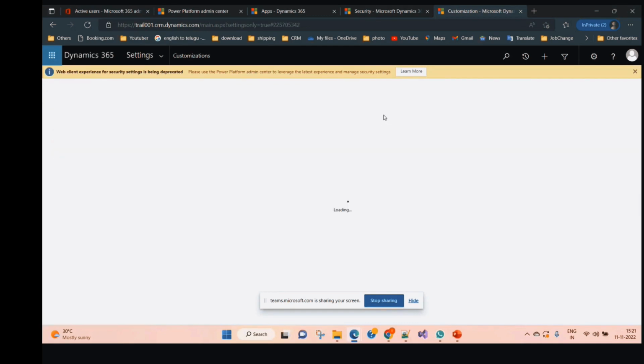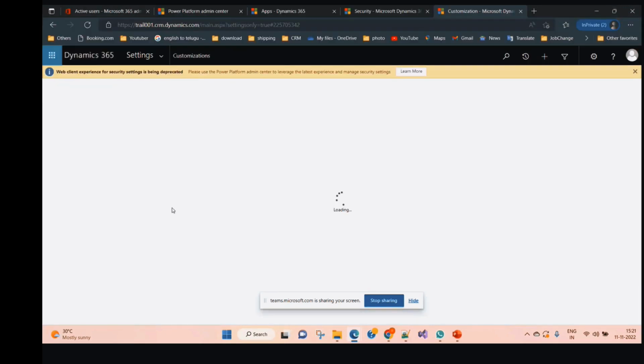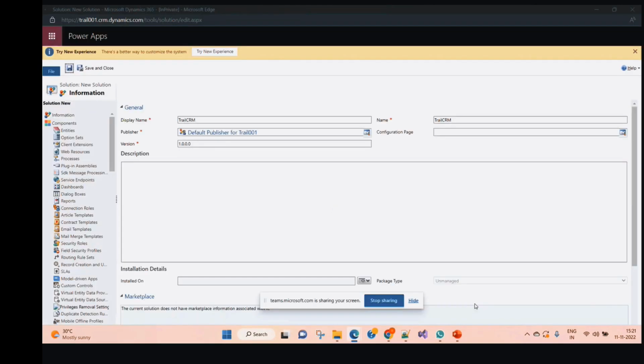You can see the publisher, this default publisher trial 001. The solution is still being created, so it is showing some delay.